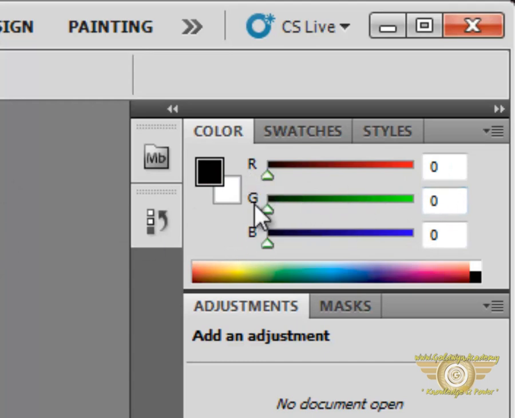We can make any color from here, just like when we used to mix up the colors in real. For example, you take red watercolor, green watercolor and blue watercolor. When you mix them in different ratios, different colors will be born. In the same way, when we mix them in different ratios, different colors will come up.